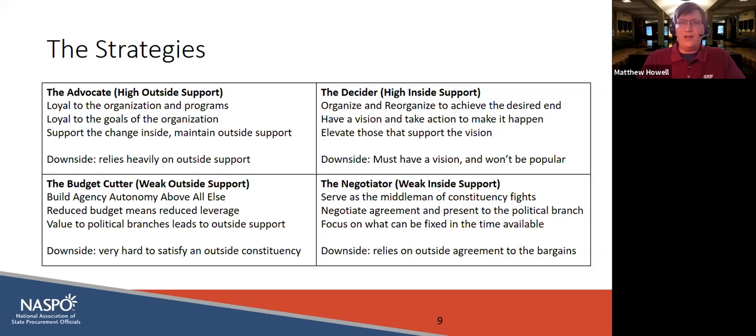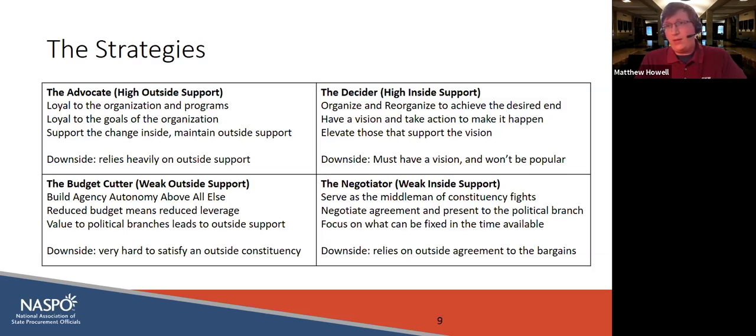The negotiator is another kind of soft touch strategy for dealing with change, which is where you serve as a middleman for constituencies, right? So you have multiple agencies that you work with, and they all want different things. All of them want you to do different things for them. You can't satisfy all of their needs. So what you do is you say, hey, look, I am happy to do whatever works for everyone. So why don't you all come over and we'll sit and we'll talk and we'll get face to face, and we will work out something that works for everybody, right?